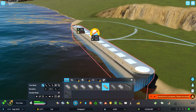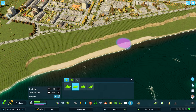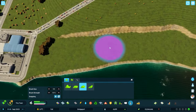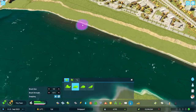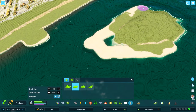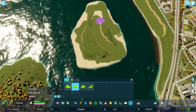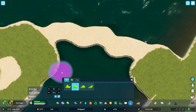Also, just the alarm of Bridgeport being on fire. But yeah, so the idea for this waterfront is that it was an old harbor. Maybe this was a harbor that was in use 50 years or so ago. But since then, of course, technology has advanced. Ships have gotten larger, so this harbor fell out of use. And so it became more of an urban area.